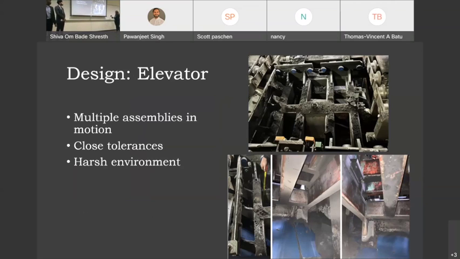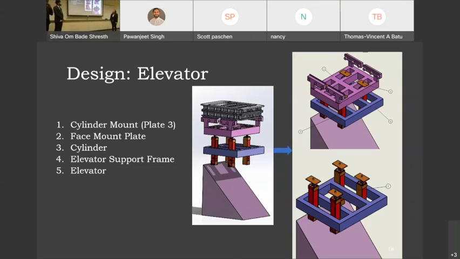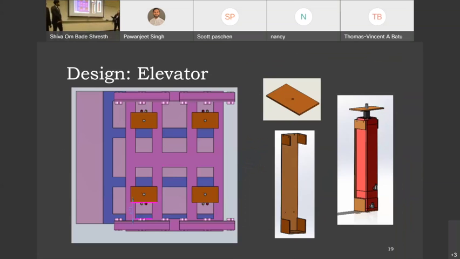That provided a space constraint because the elevator and support frame are very close to each other, so these cylinders on this side were very close in tolerance in that area. As you can see here, we had to move the components in a very creative way to make sure nothing interfered with the features currently in place. So the configuration is very puzzle-like when it's all together.